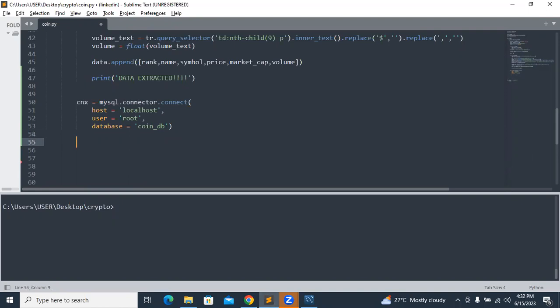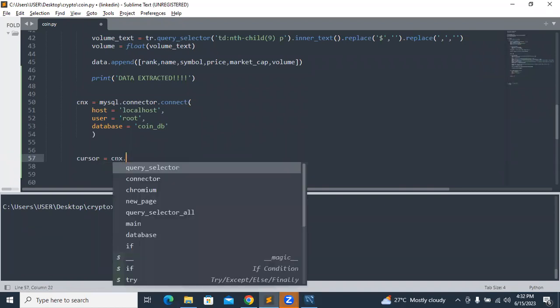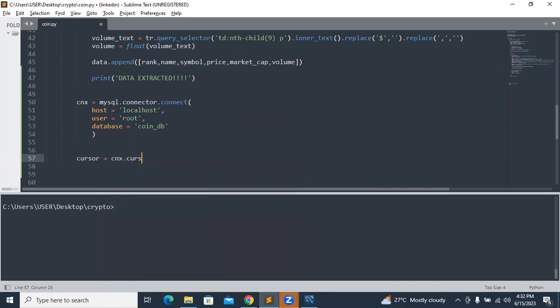So now let's create a cursor object that will help us execute our SQL queries. To do that, we say cursor is equal to connection.cursor().